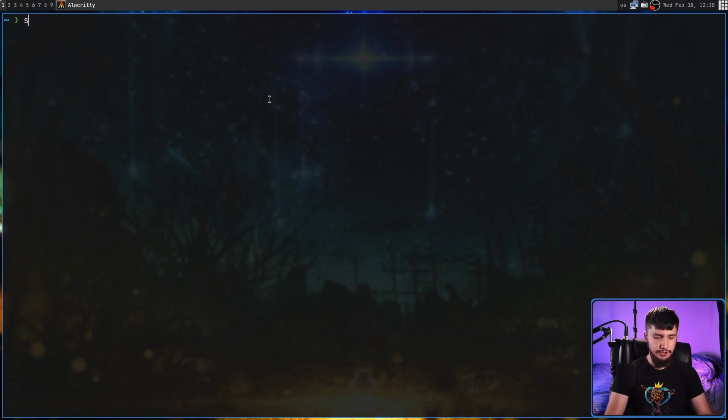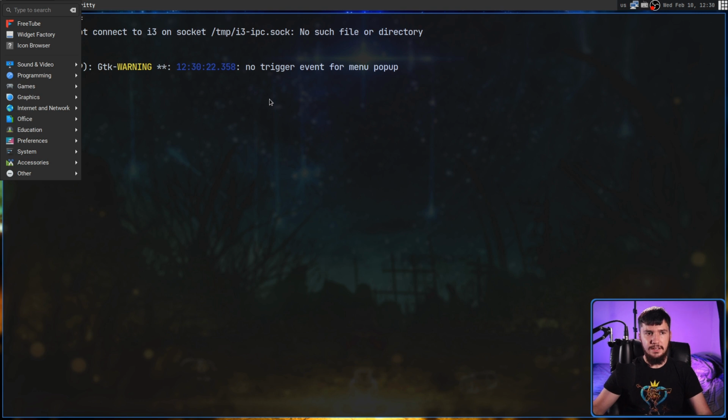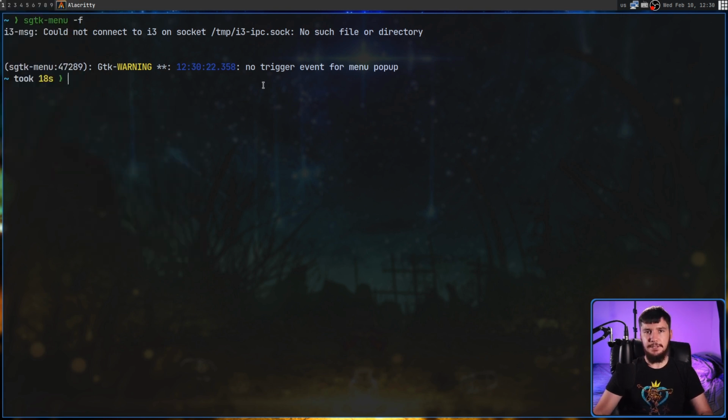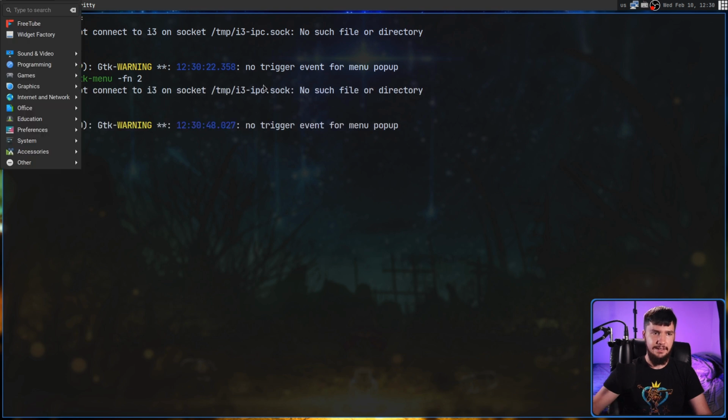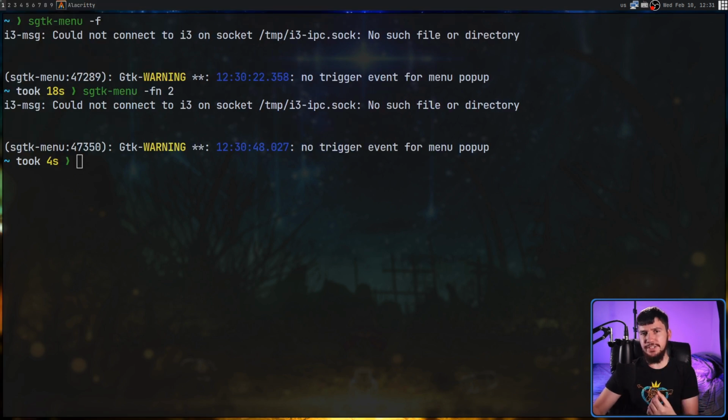Now, there's a couple of options you may care about, some of those being the -f option and the -fn option. So -f, what that's going to do is show your 5 most frequently opened up applications right up the top. So say you frequently open up your terminal and, I don't know, your web browser. Instead of having to go and search for them or dig through this list, they'll always be right here for you to click. But if you want to have a different number besides 5, you do it with the -fn option, and let's say you only want the 2 most frequent applications there, that's how you're going to go and do that. I don't think those should be separate options, they should probably just be merged together.